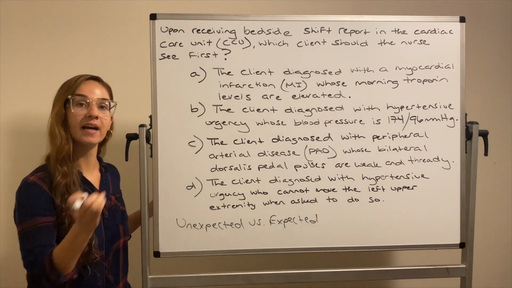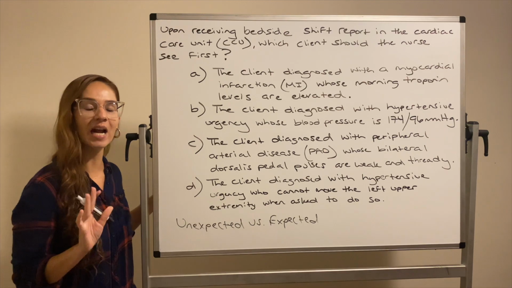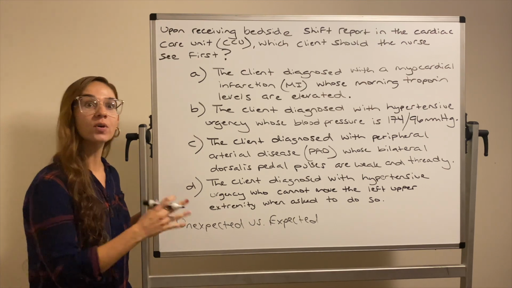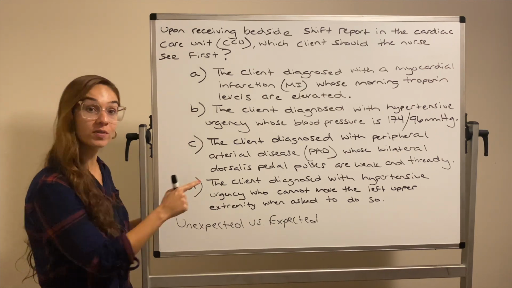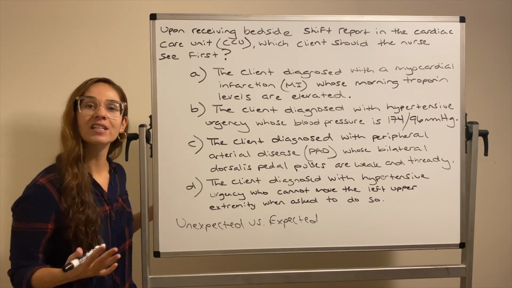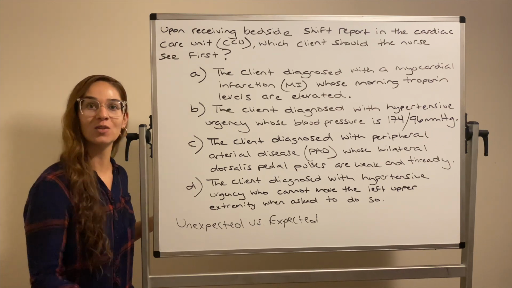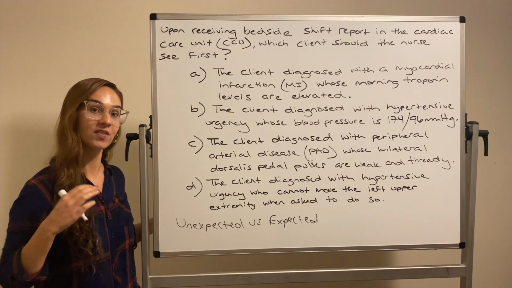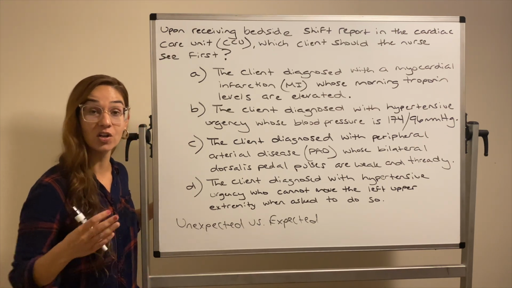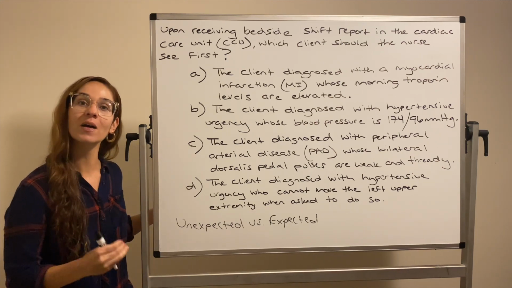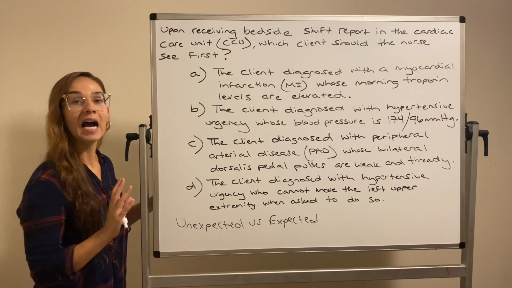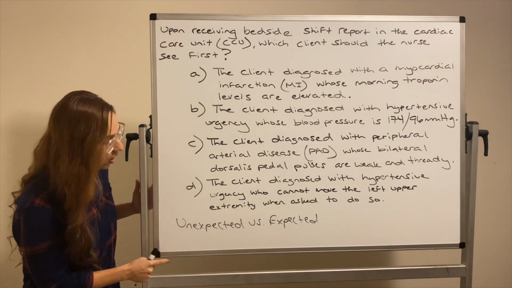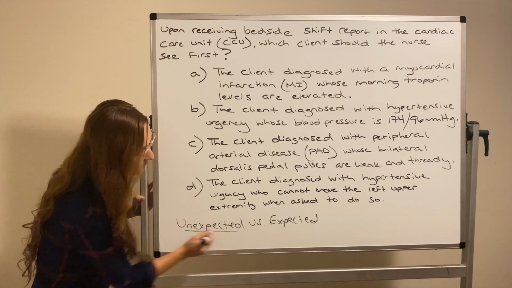Some people say complication versus manifestation, but I want you to think about this. You are in the NCLEX perfect world. If there is a diagnosis, aren't we already treating them, right? If they're diagnosed with diabetes, aren't we already treating them? If they're diagnosed with a myocardial infarction, aren't we already treating them? So that's how I want you to think about it. So when you see a diagnosis, your highest acuity patient are these symptoms that are unexpected, right?